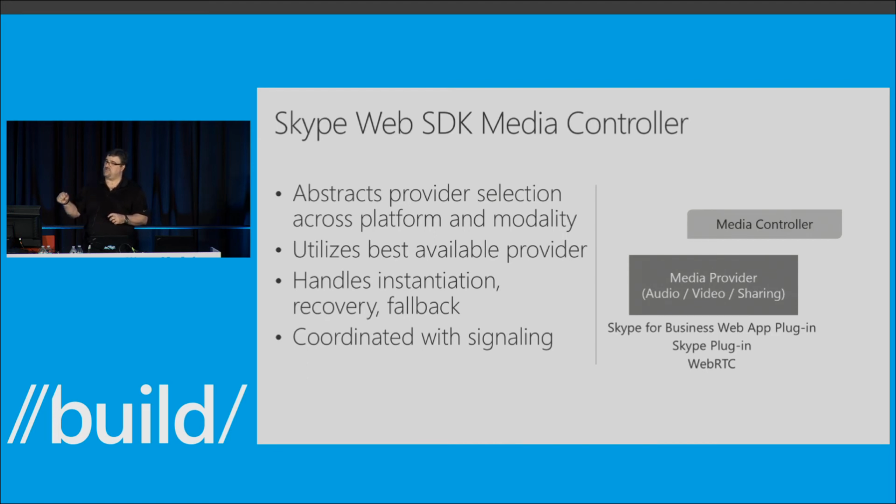So really, this media controller gives you a great experience for being able to abstract some of those differences, whether you're doing video, whether you want to add something more complex like app sharing, but it also gives you the ability to have a more robust model for things like instantiation, recovery, and feedback. And most importantly, it's coordinated with the rest of the signaling.